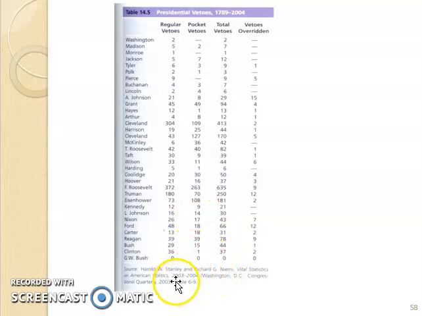You come down clear to FDR. You see that he vetoed 372 pieces of legislation, pocket vetoed 263, for a total of 635 pieces of legislation. This is interesting because when he was president, Democrats controlled both houses of Congress. So it goes to show you, just because political parties are the same, it doesn't mean that the executive and the Congress will see eye to eye.